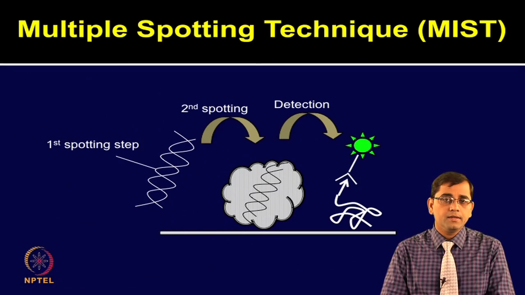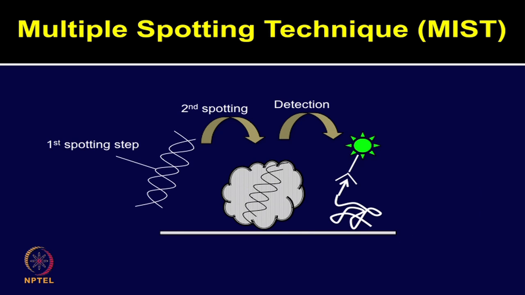Overall, in the MIST technique, the DNA template is spotted in the first step, followed by the cell-free lysate in the second step, which is directly added on top of the first spot. The expressed protein is detected by using fluorescently tagged antibodies. The inventors of MIST technology reported that even 35 femtogram of PCR product was sufficient for expression and detection of wild type green fluorescent protein. High density arrays containing 13,000 spots per slide can be achieved by using MIST technology.